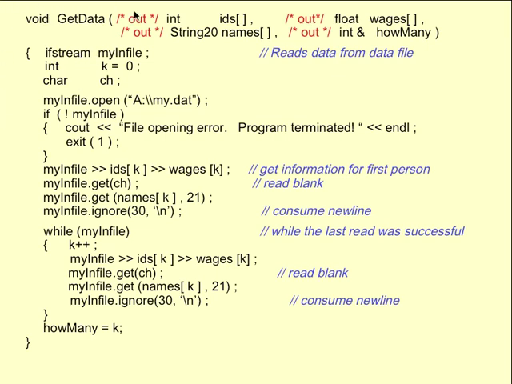You can create an ifstream object for your file and attach it with the .open method to open up the file. Read the stuff in, and if you follow through the code, essentially what it's doing is all of the things I showed you in the examples a few minutes ago, ignoring the null character at the end of each file. And this is where you can see you need to consume that newline character. Occasionally it comes in handy. Otherwise, when you open up the file, you get all these newline characters stored in that data, and you're populating arrays with it. If you put a newline character in an integer array, as an example, you're going to get an error message.